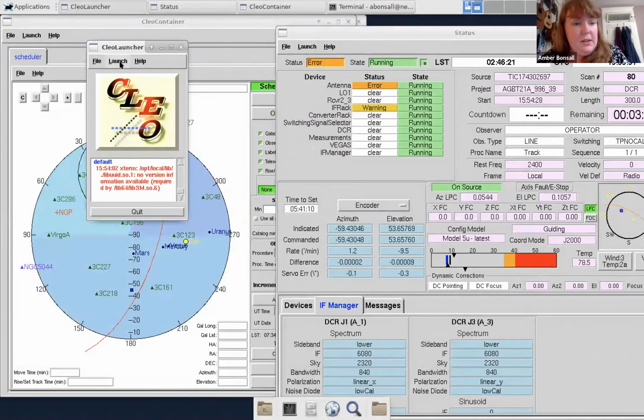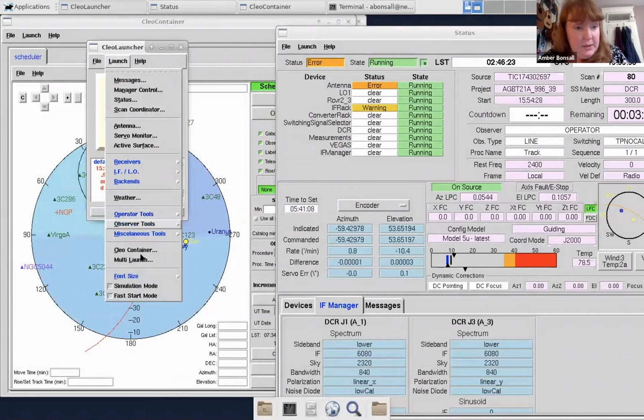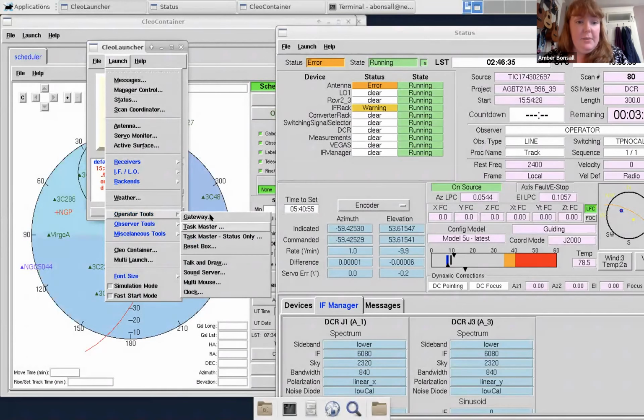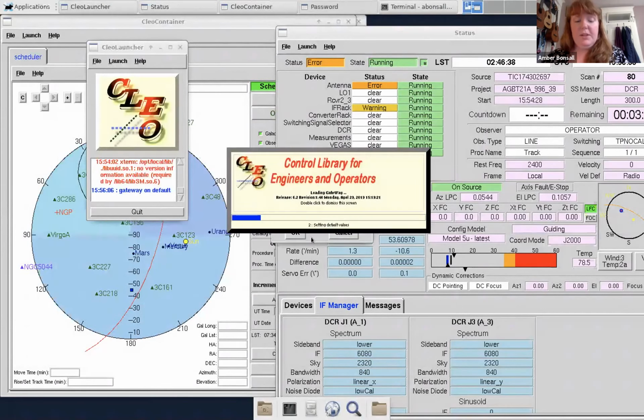I just want to make sure that I got all the windows here since we're just about out of time. Like I said, you can go in and play with all of these. You can open most of these. If you try to change anything and you're not in what we call the gateway, the gateway is what the operators use to give you permission to play with the telescope or have control of the telescope.